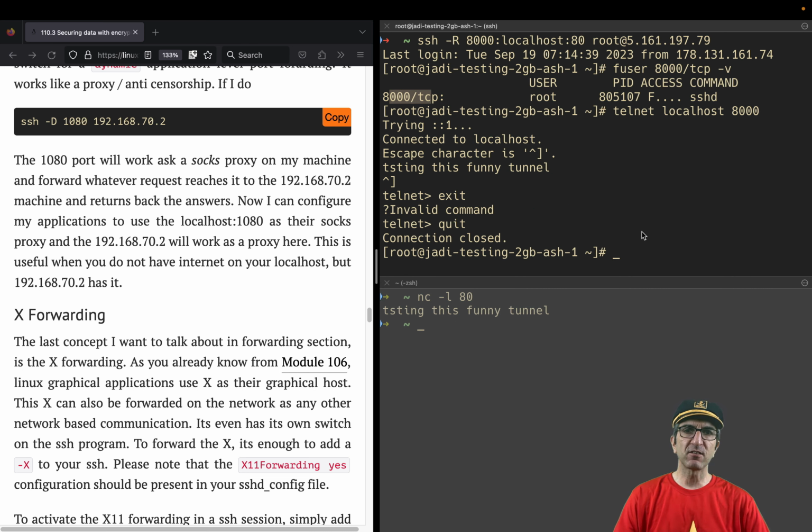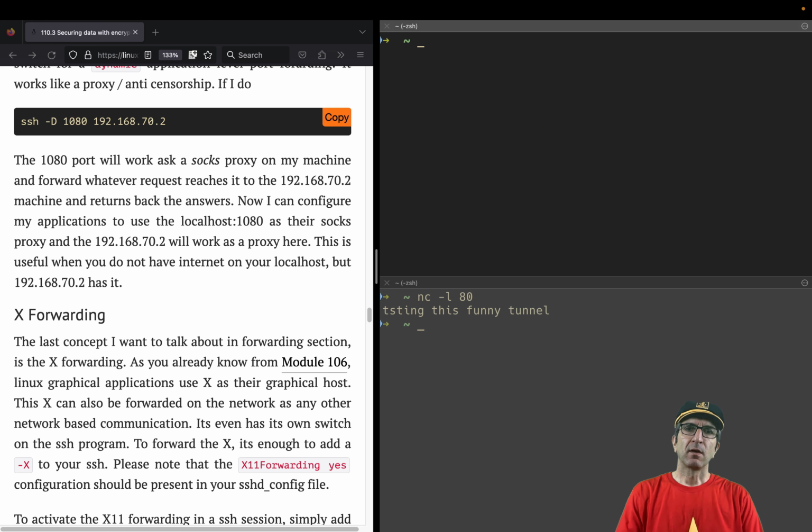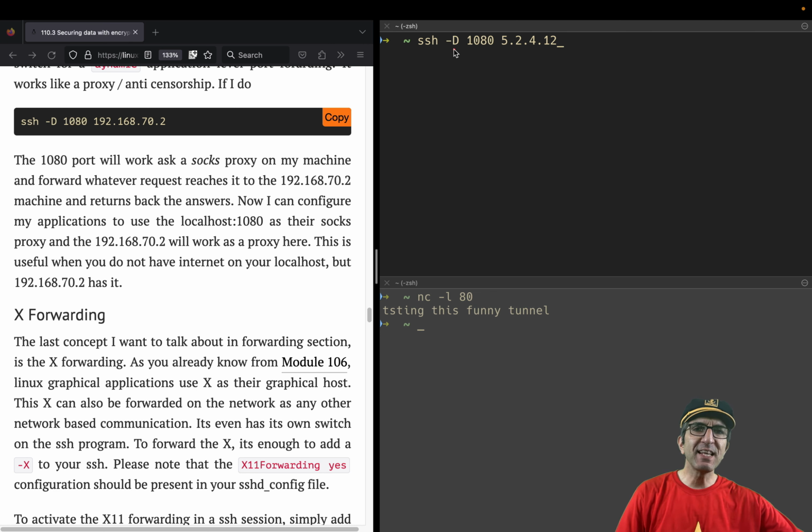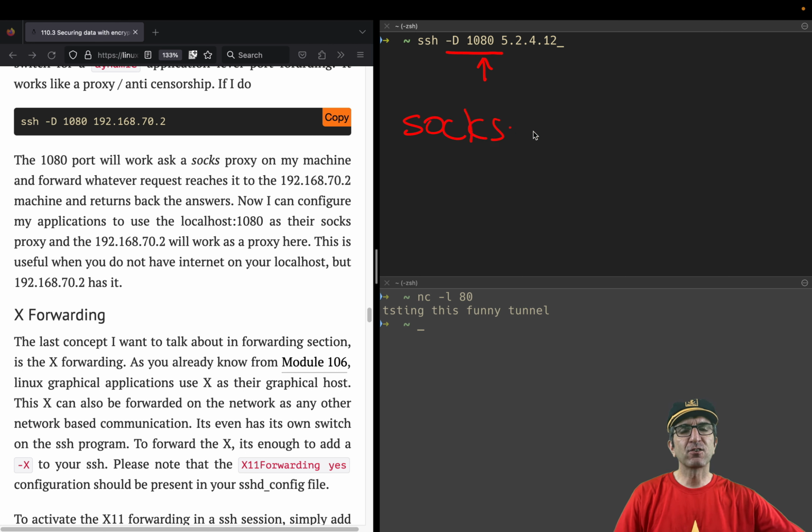If I do SSH -D capital 1080 to a server, from now on, my computer will have a port open on 1080, which is a SOCKS proxy.